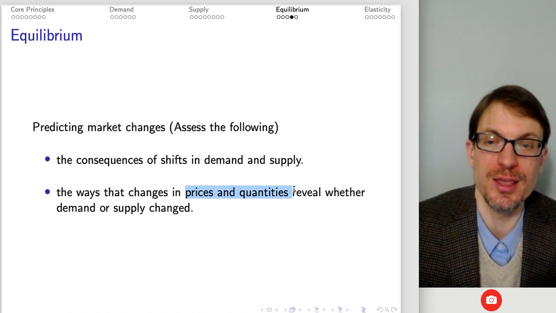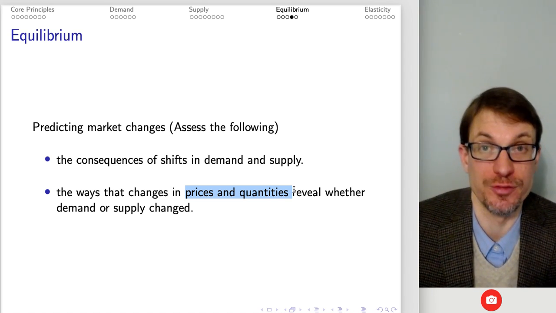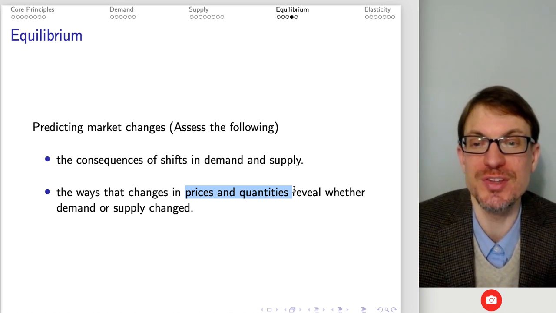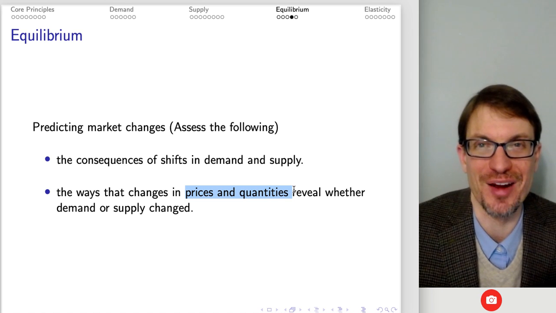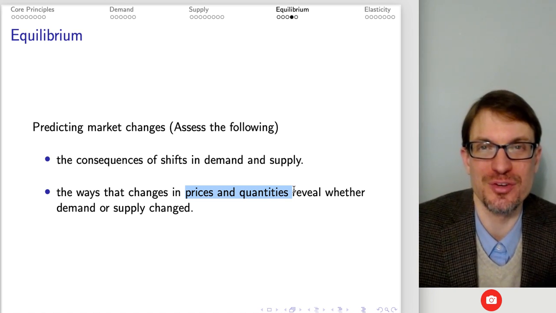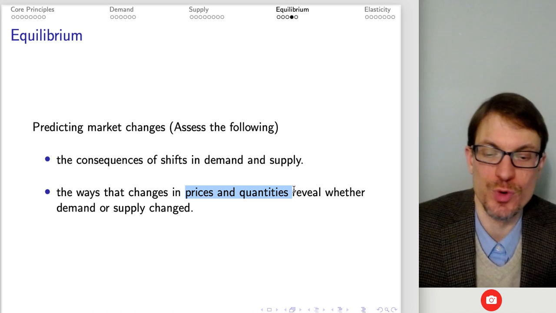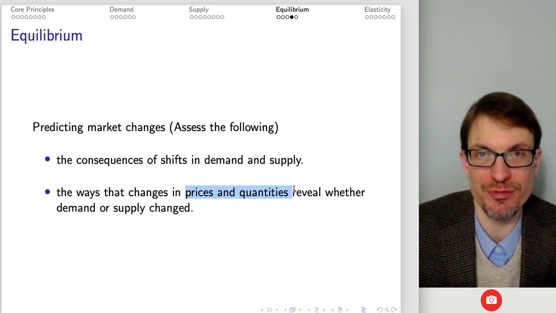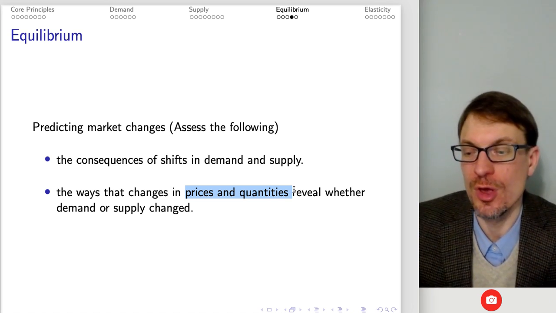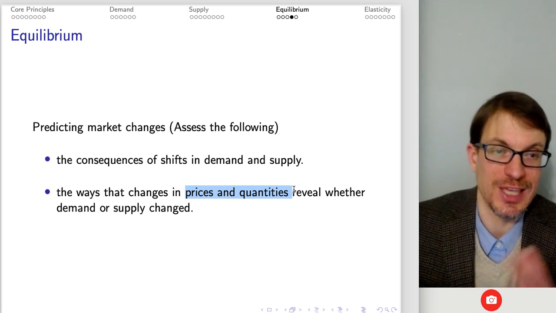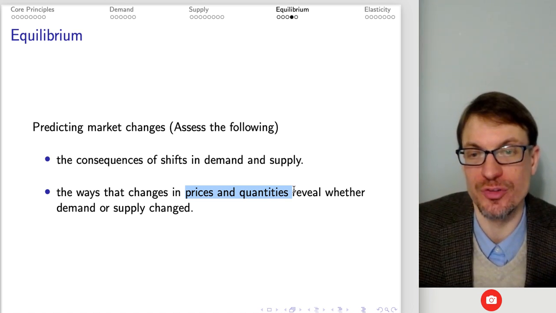You can also think about supply. I think of an increase in supply as like flooding the market, so there's going to be a larger quantity at a lower price. And I think of a decrease in supply as massive scarcity. As something becomes increasingly scarce, price goes up and quantity goes down. So if I observe quantity going down and price going up, regardless of what happened to demand, I know the predominant effect in that market was a leftward shift of supply. Or if I see the quantity going up and the price going down, regardless of what happened with demand, that is akin to flooding the market, to an increase in supply.